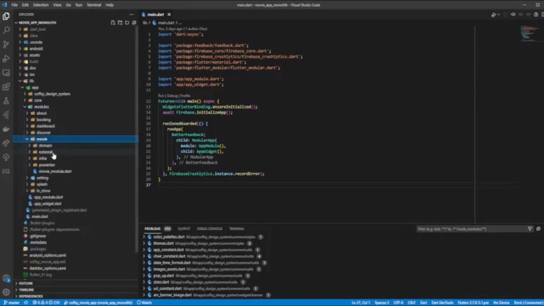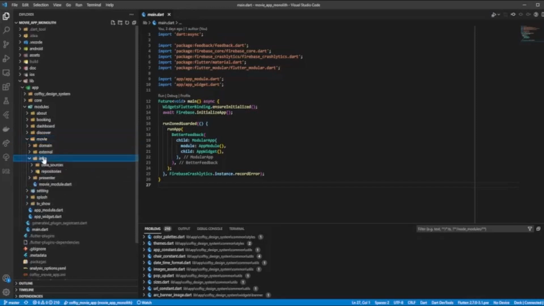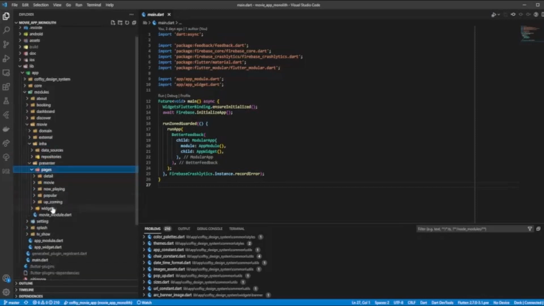Inside these we have separation using clean architecture. We have domain, external that will access the external data, and infra that communicates between our domain and external. And here we have our presenter with our pages and our widgets.